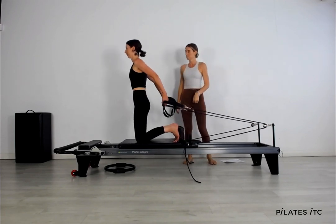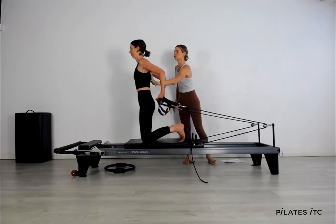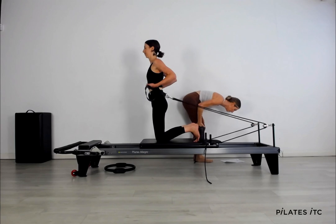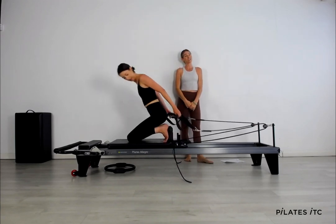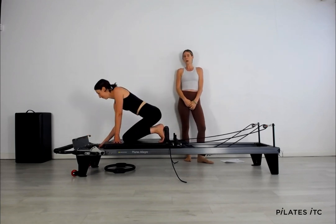Two more. Down and opening those collarbones. Last one. And let's do some standing abduction and adduction using the magic circle now. So, one red spring is a good spring choice.